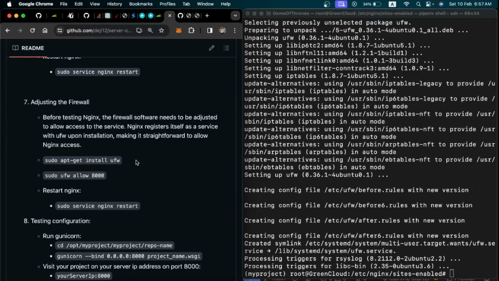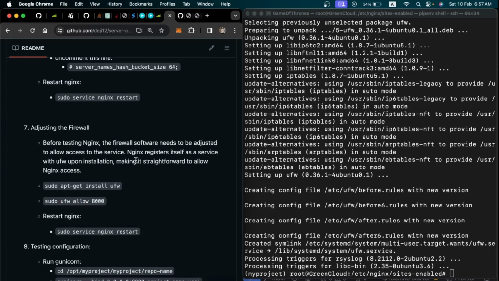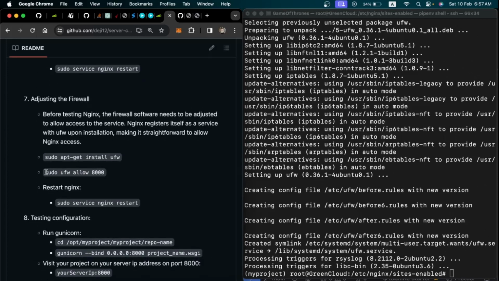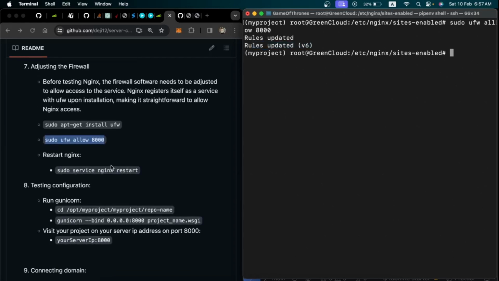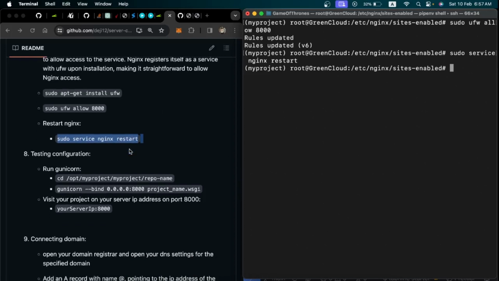Again, in the future, if you would like to deploy to a VPS, you could always refer back to this file, and it's something that I personally use. The next step is that we need to run this command and allow requests on port 8000. I'm just going to paste that, and once I run that, it's going to say rules updated and rules added. What we now simply need to do after that is restart Nginx again. So I'm going to paste that command to restart Nginx, and once I run that, it's going to restart it for us.